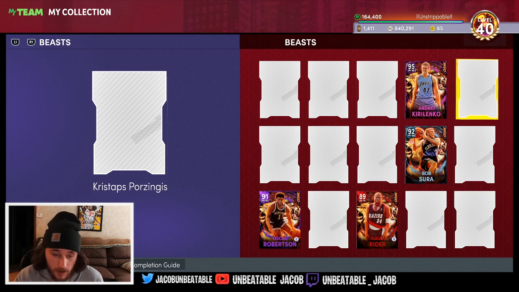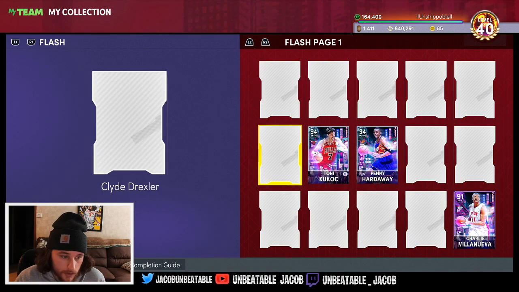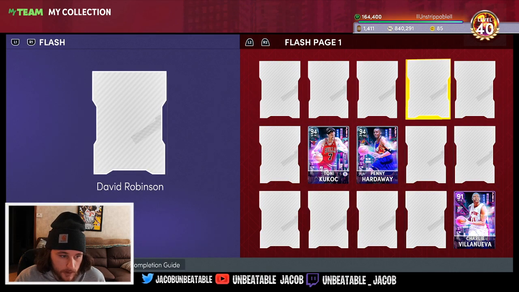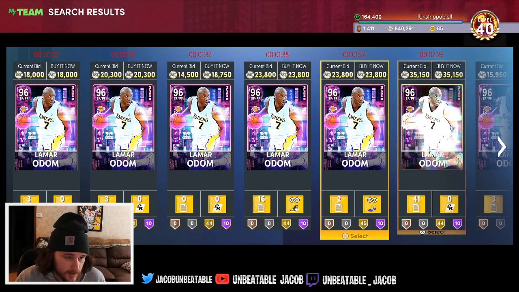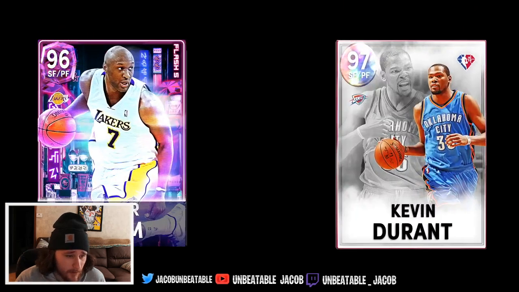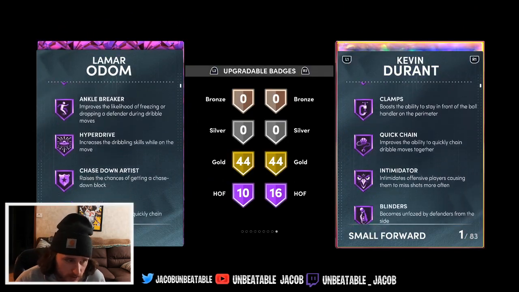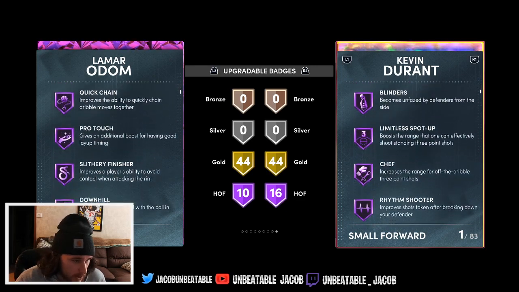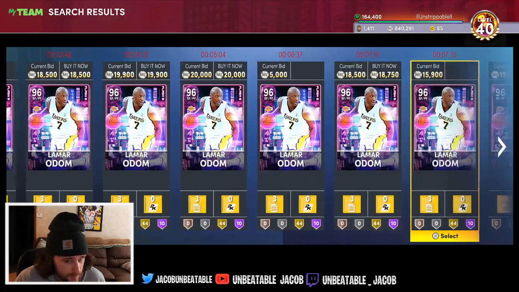And now another card I want to talk about that's actually pretty new is this Lamar Autumn, because he's going for so cheap for what you get out of him. You're talking less than 18k, and those are the ones ending right now. If you really hawk it, I'm sure you could probably find one for like 10k. And this card's got 10 hot badges, a lot of pretty good ones too. He's got hyperdrive, chase down, quick chain, he's got quick first. So he's really the real deal.